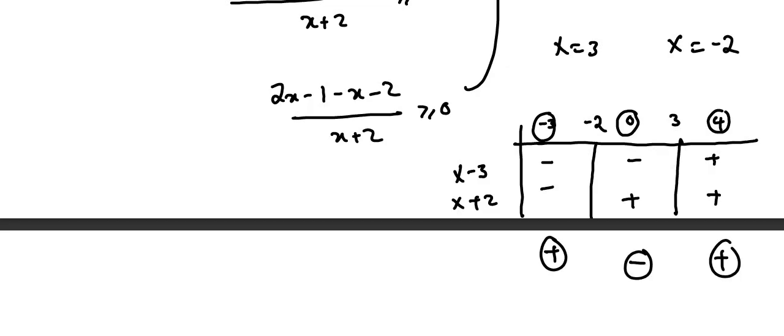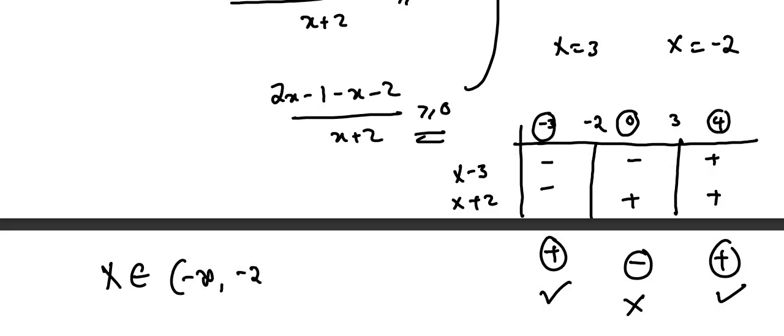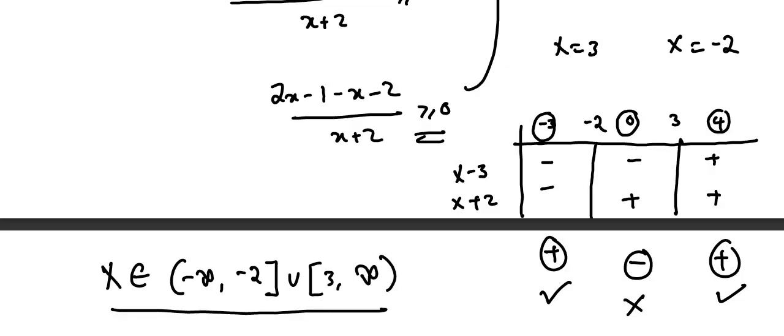This will be positive. So we want where this thing is greater than or equal to 0, meaning this part and this part. So x should belong to negative infinity up to negative 2, then union from 3 up to positive infinity. This is going to be the answer to your question 1C, Roman numeral 2. That's basically what you get. No wonder it was costing 3 marks.